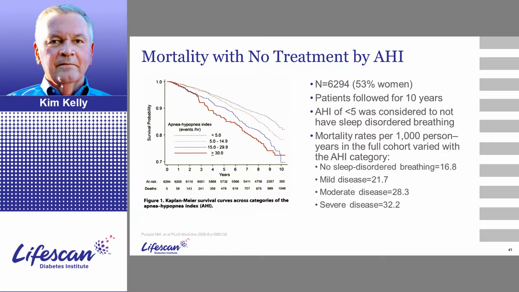The survival is around 85% over 10 years in individuals without obstructive sleep apnea. When they have moderate to severe, it goes all the way down to in the neighborhood of around 70%. So the mortality is actually doubled, apparently, for individuals when they have moderate to severe apnea-hypopnea index or moderate to severe obstructive sleep apnea.